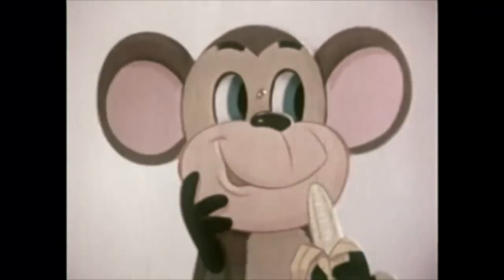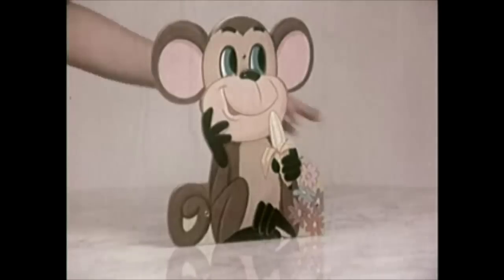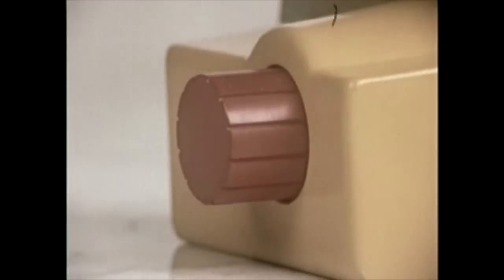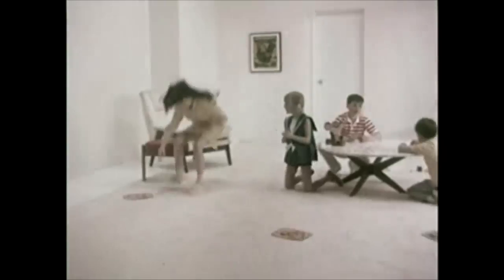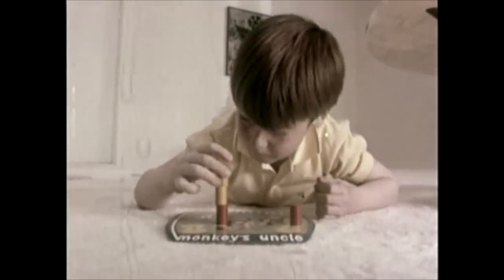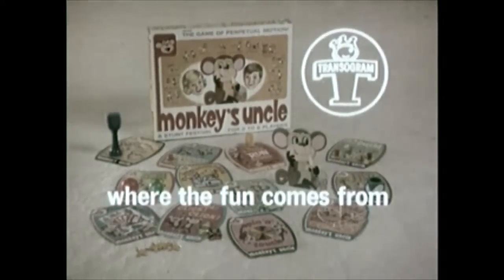Well, I'll be a monkey's uncle. New stunt race day with a monkey business name. Spread the stunts out every place. Make it tough to win the race. Running wild, monkey's uncle. Wind the timer, run and take the stunt that says be a snake. Time is going tick, tick, tick. Do a rooster who is sick. Run wild, monkey's uncle. Hurry, hurry, do those tricks. Now's your turn to show your speed. Do more stunts and take the lead. Catch a fish and give a toot. Be an owl who cries, woo-hoo. Do the build-a-tower trick. 12 stunts, just 3 tries. And you're a monkey's uncle. It's wild! Complete with stunt mats, cards, horns, clickers, tricks, spinner, and monkey timer. From Transigram, where the fun comes from.